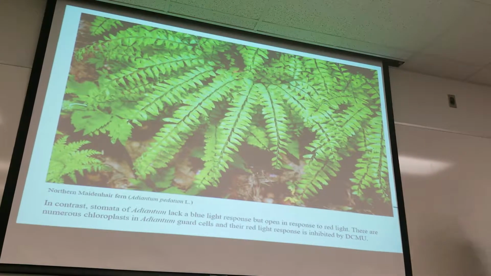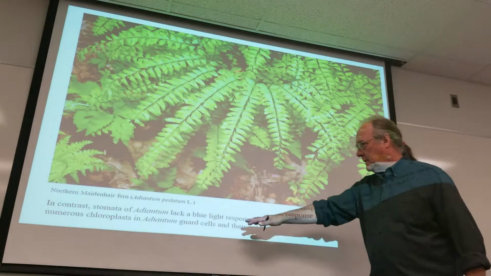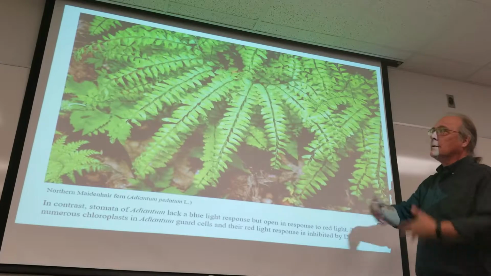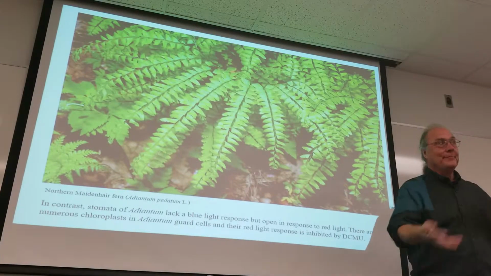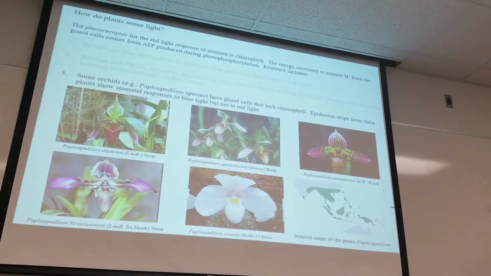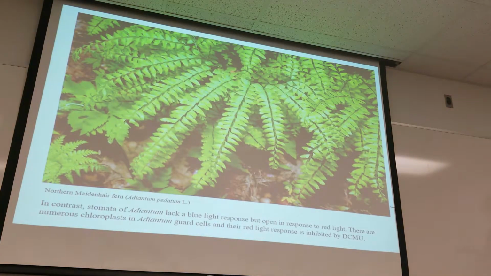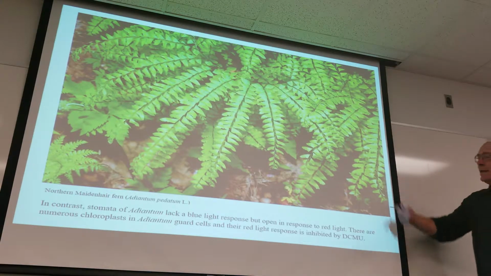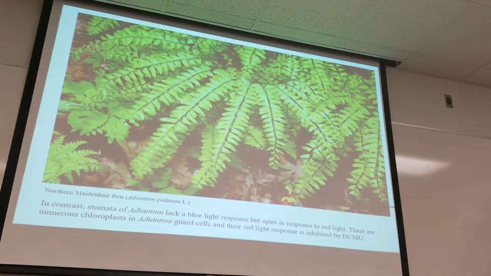This plant, it's the backwards one, it doesn't have the blue light response, it only has red light response. So, again, something different, but yet both of these species of plant, this genus and this species of plant, it works. You don't need both of those responses, obviously, to make a plant, but most plants have both.